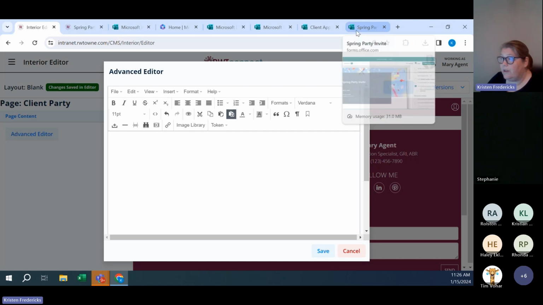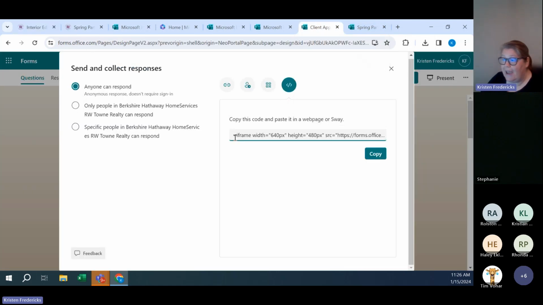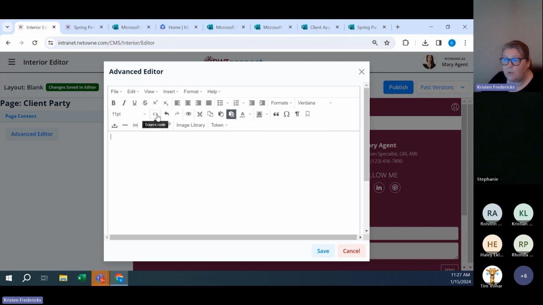This should look really similar to your client appreciation party hash marks. Notice it starts with those hash marks over here on the left side. And if you go all the way to the end, you'll see another one on your right-hand side. That means we're going to insert that code right there. You can click on this button right here, or you can get to the exact same place by going to View and Source Code. View Source Code, okay? So we're looking for these little ticks.